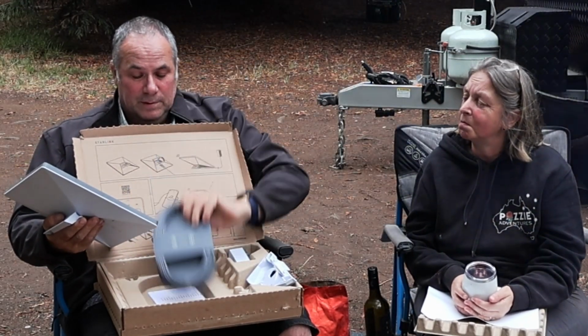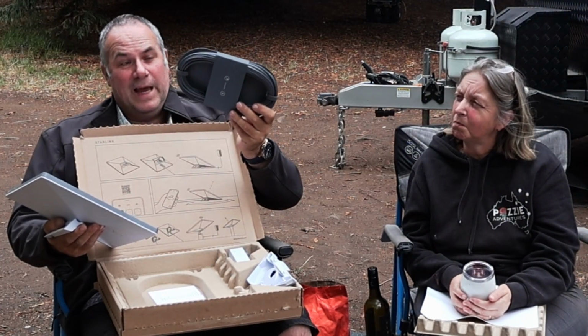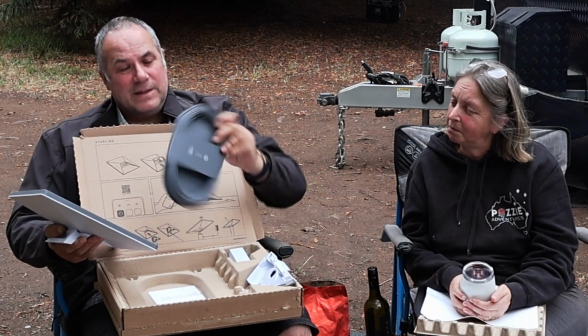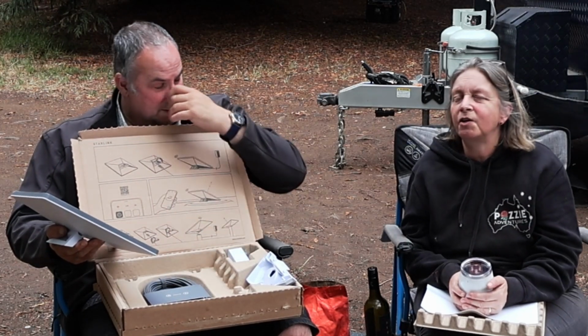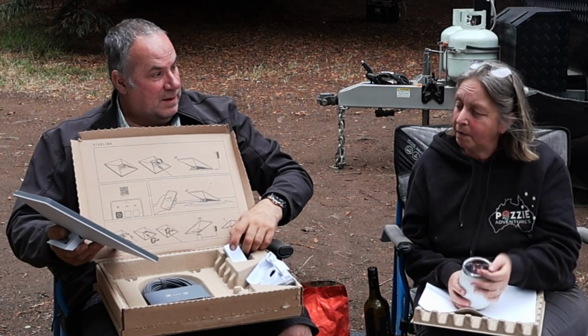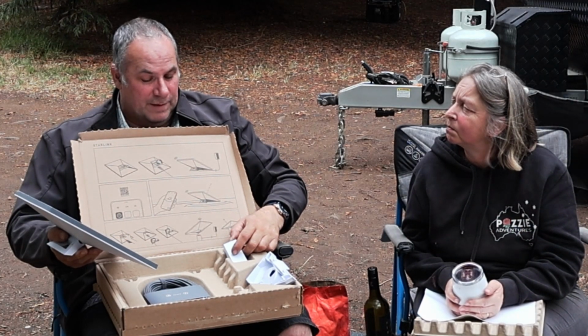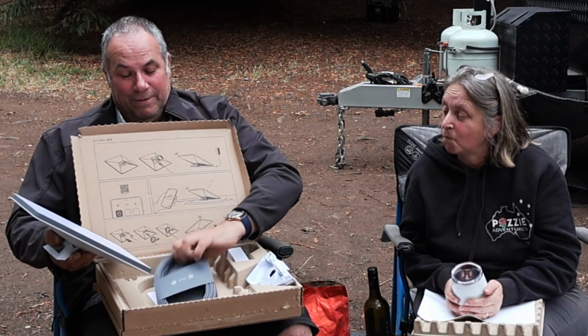The cable, which is just one cable on this one, so there's no extra cables. With the Gen 2 there's two cables, a power lead and then this. This one's just got this lead. However, we can still use the bigger lead, the longer lead that we bought as well if we needed it. No, you can't. Can't? No, it's totally different. So no, you can't. This is a totally different lead.